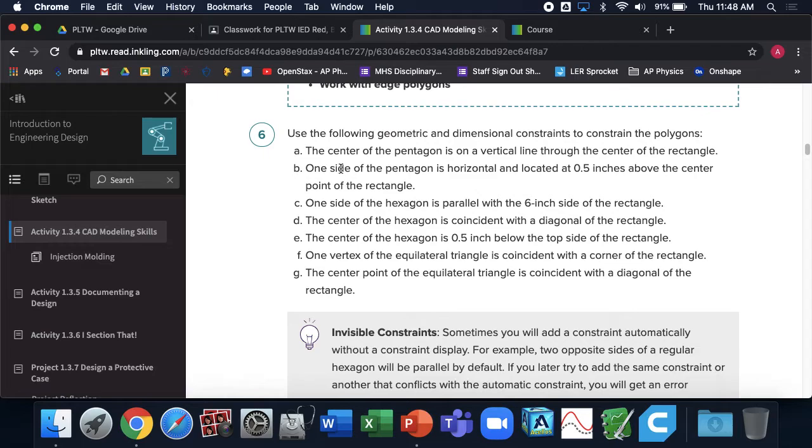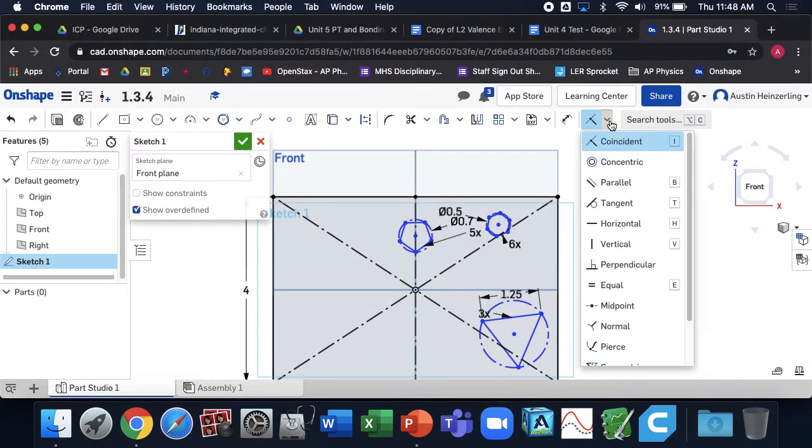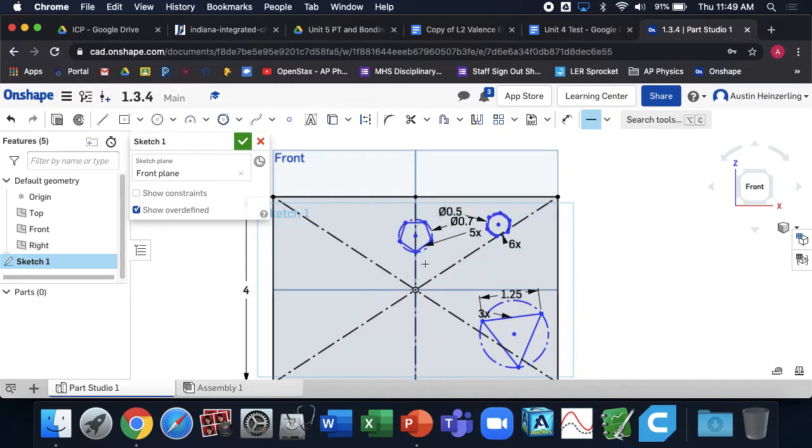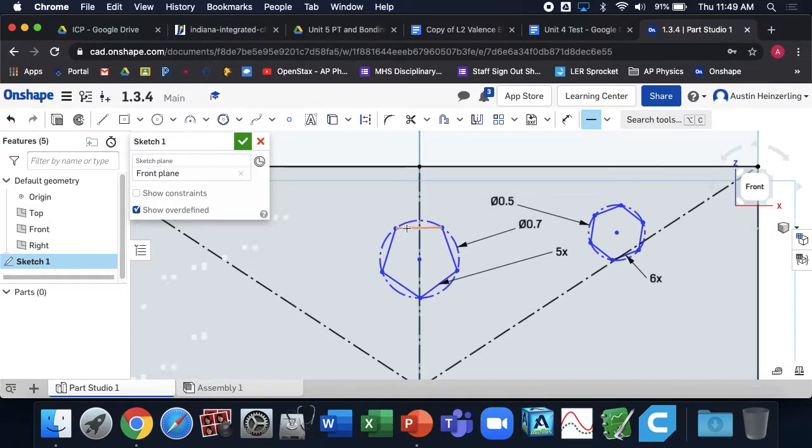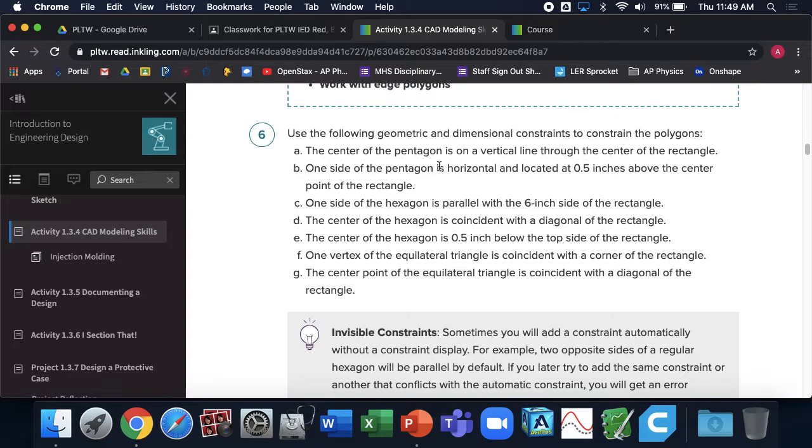So then my next thing, one side of my pentagon should be horizontal. What sketch constraint could make something horizontal? Horizontal. Shocker. I'm going to turn on my horizontal constraint, and I want to click this one side. That's all it said: one side of the pentagon is horizontal.